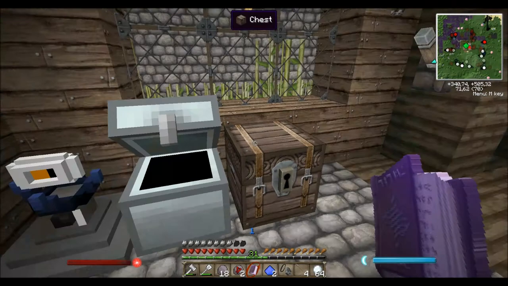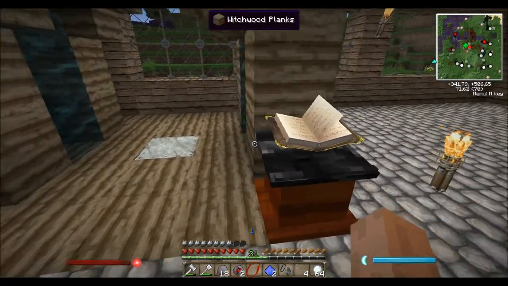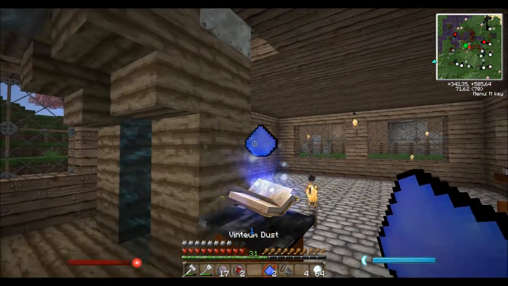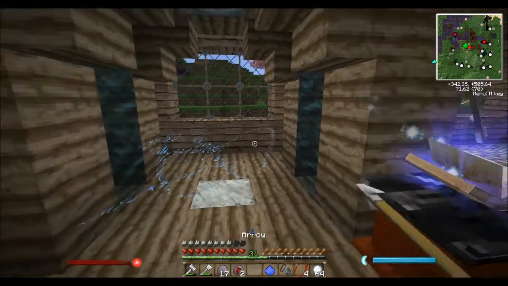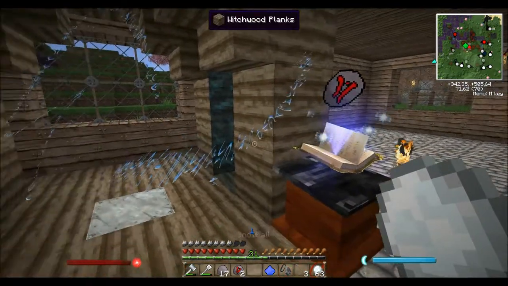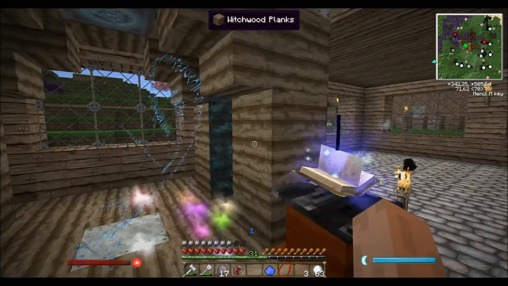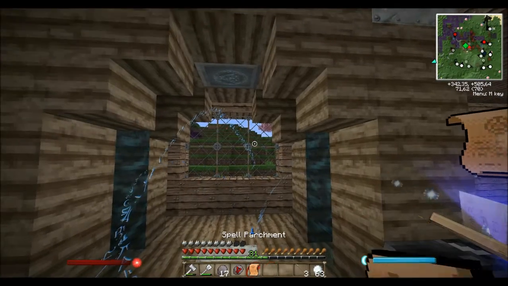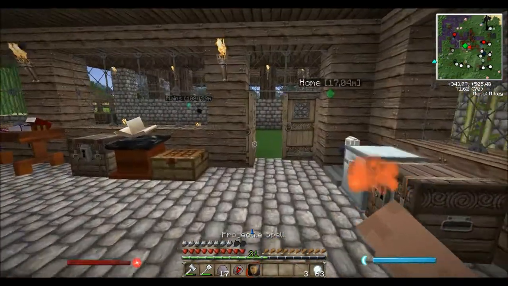Snowball. I think you start off by placing the book, and you start off by throwing in a blank rune, and then this here will display what it is you need to do, and you throw in one of that and one arrow, a snowball, the red rune, the flint and steel, and then one more vintium dust. And then finally, a spell parchment. Ta-dum. Now we pick it up, and now we have a fire spell.